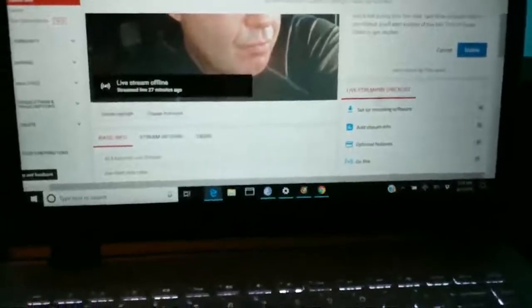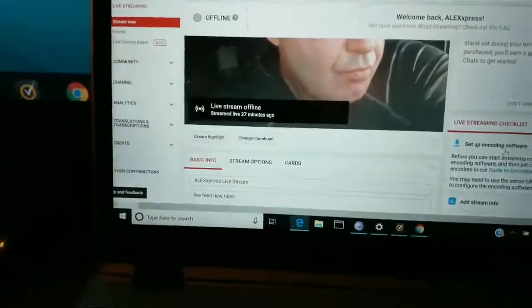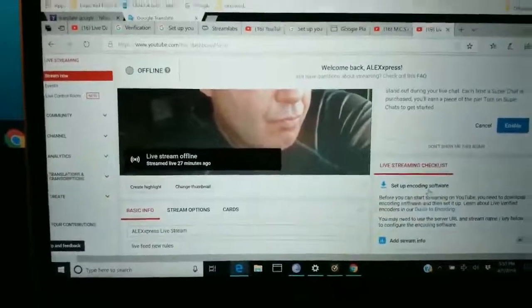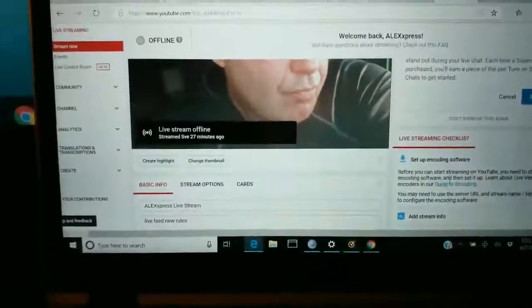This right here is so cool. Look at that. You want to set up your encoder software. What that basically means is that you want to use YouTube to set up your Streamlabs encoder using the platform so you could get paid. Because if you use a third party vendor, you won't get paid, and I'll show you in a minute.